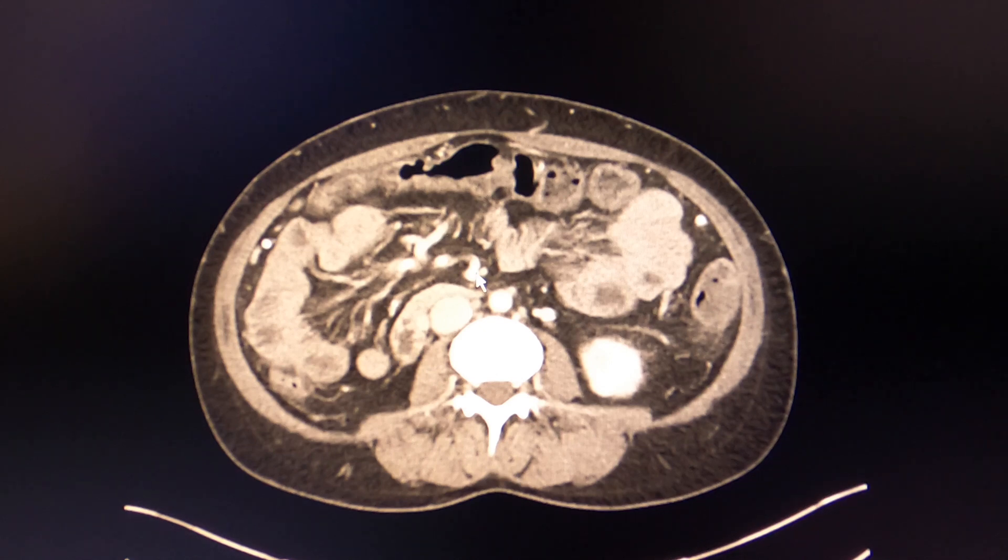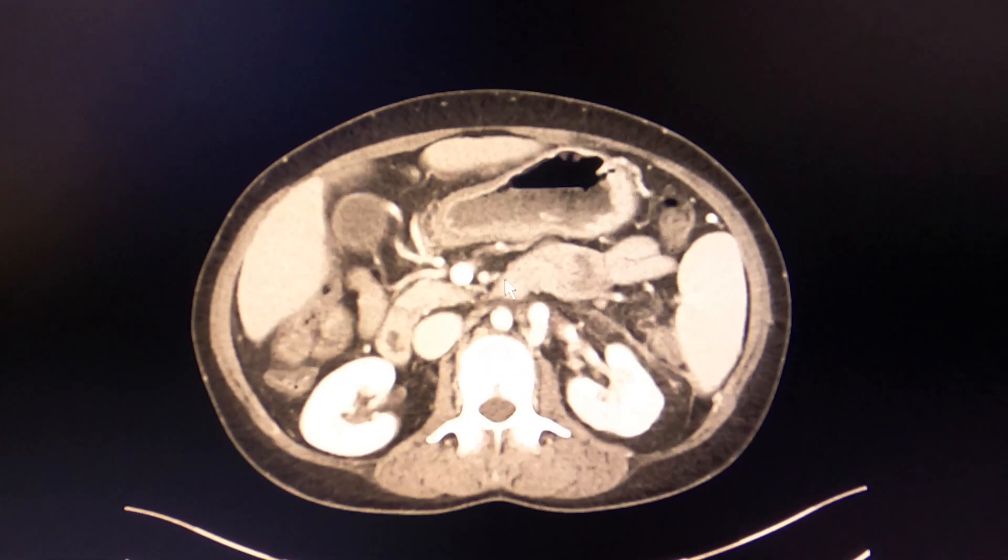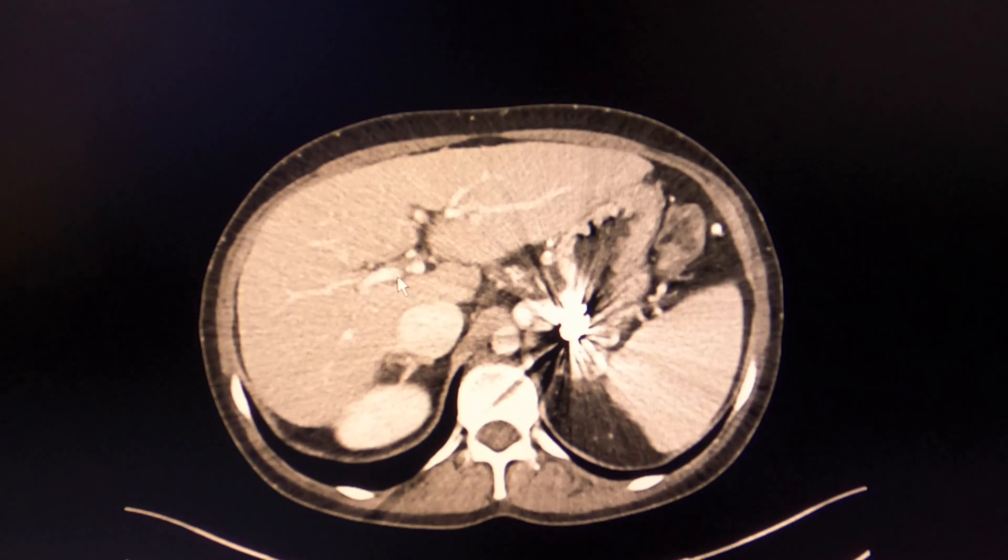She has had no further episodes of hematemesis or bleeding per rectum. Not only did the antegrade embolization stabilize her in the acute setting, it actually redirected blood flow to the portal vein and to her liver. All of her liver function tests improved on the three-month follow-up. This gives us options — if she has another episode of bleeding, she could be a candidate for either retrograde transvenous obliteration or a TIPS procedure, because she now has good anatomy for both. Hopefully she'll need neither.